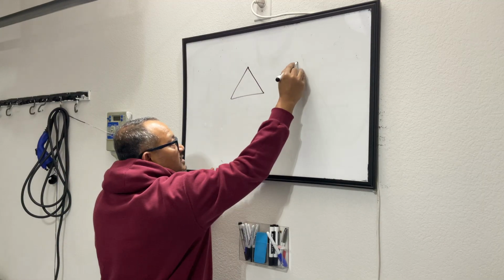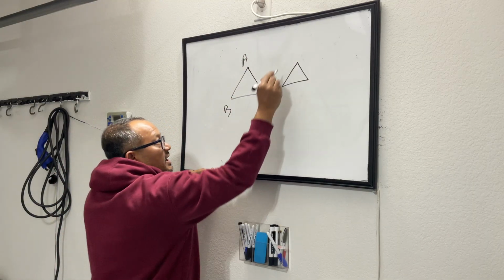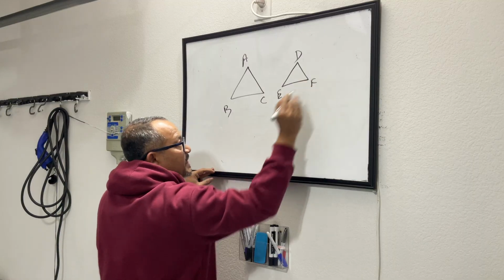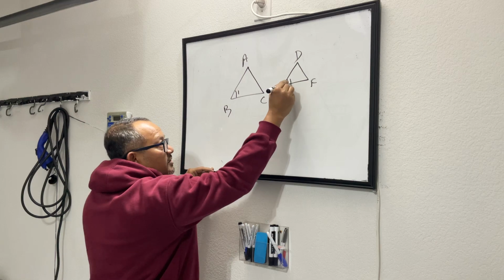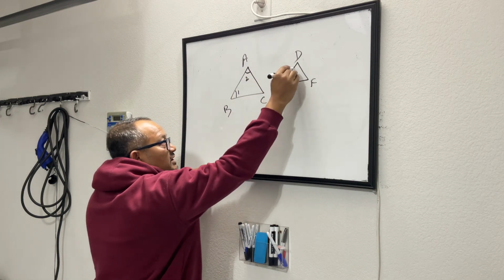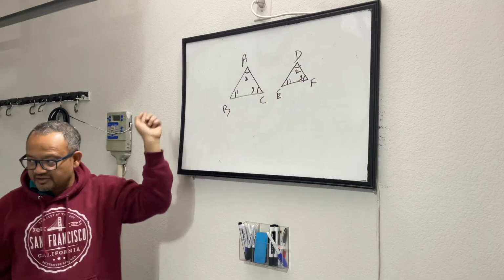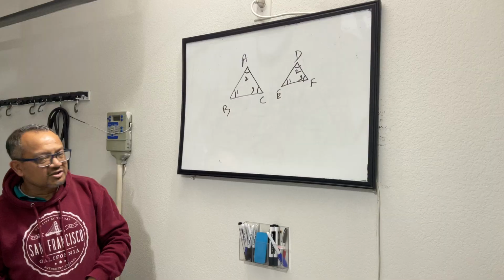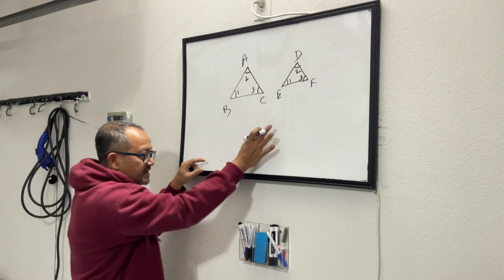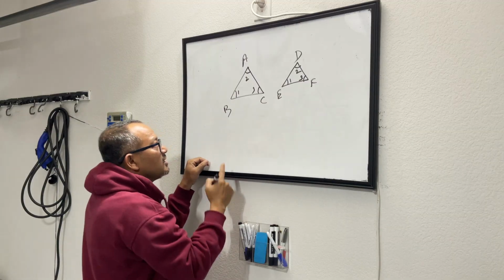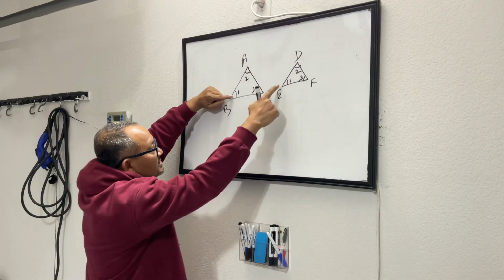Let's say these two triangles are similar. Let's say this is A, B, C and this is D, E, F. These two triangles are similar, meaning I'm saying this is angle 1 and this is also angle 1. If this is angle 2, this is angle 2. And this is angle 3, this is angle 3. So these 3 angles are matching, okay? So they are similar. One is the zoomed in version, one is the zoomed out version, kind of. So the concept of similarity says if you have two triangles similar, then their sides will be in the same proportion. Now look at the matching angles.